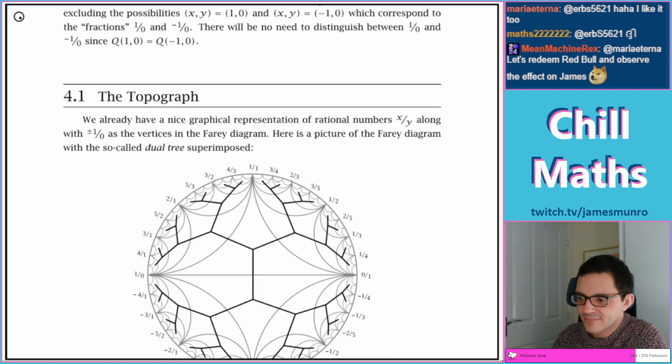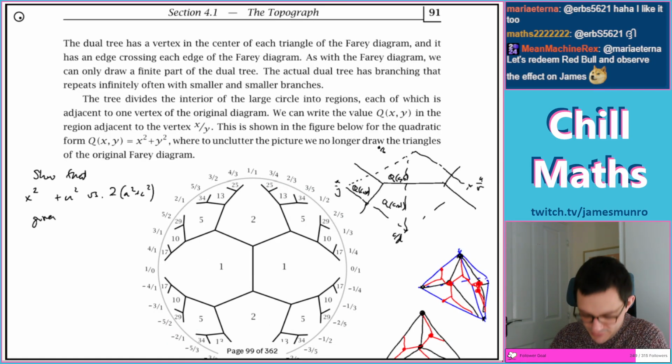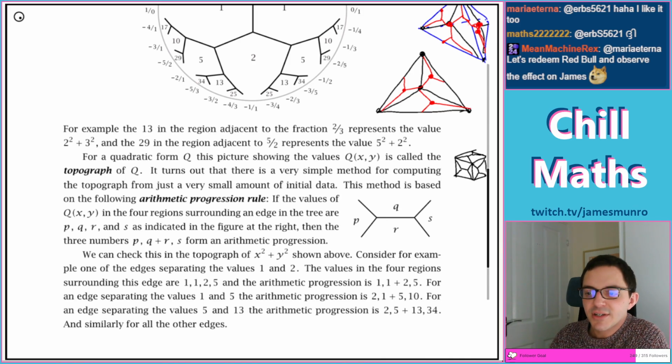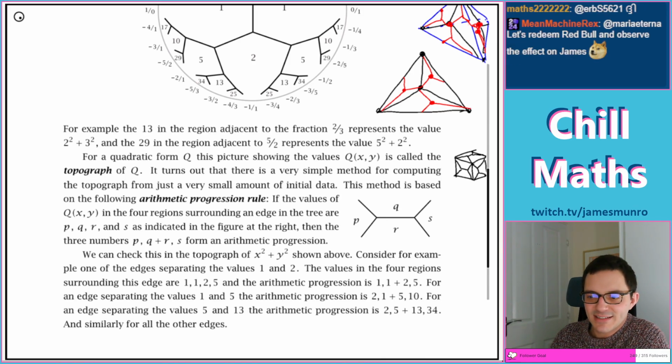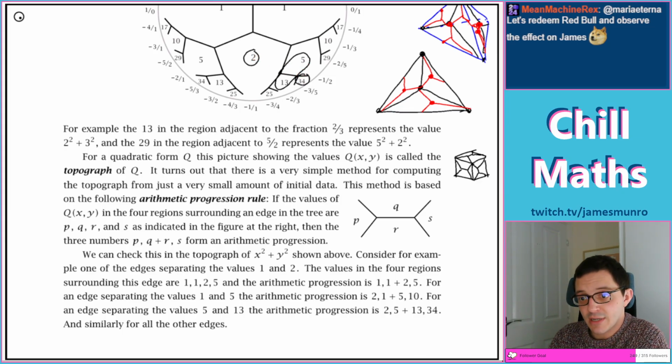Right. Okay, so we've written in some numbers, and the numbers are the values of x squared plus y squared. And the observation, I think the cliffhanger we left this on, was the fact that across this shape, anywhere you see it in the picture, like, where's a good one? Here, 2, 5 and 13 in the middle, and then 34 on the other side, those form an arithmetic progression. So it goes 2, 18, 34, which is an arithmetic progression with common difference 16.